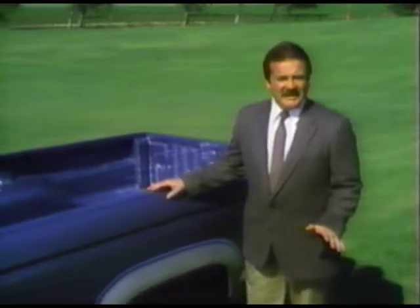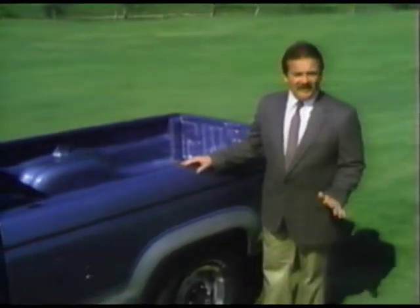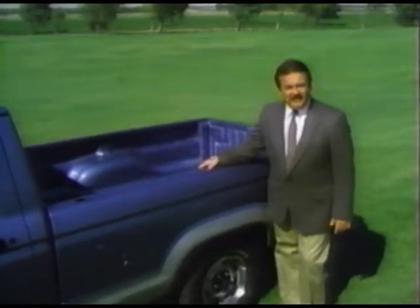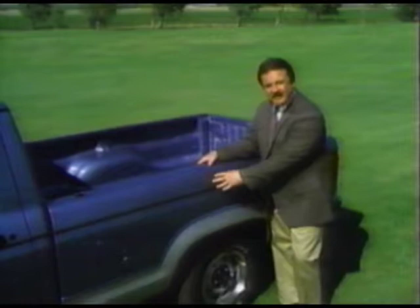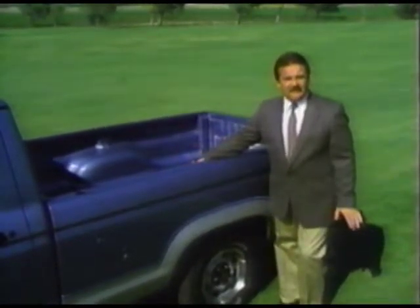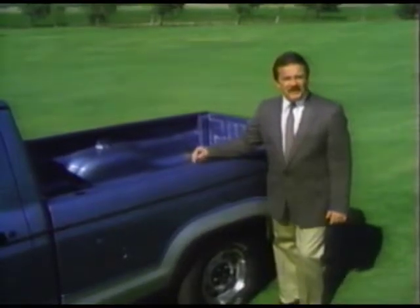Since individual needs differ, I emphasize specific features based on my prospect interview and the reaction to features already mentioned. For instance, a prospect that will be carrying cargo on a regular basis will be much more interested in Ranger's standard 1,200-pound payload capacity than someone looking for a sport truck. That same prospect will appreciate the welded double-wall cargo box. This feature protects the outer box panel from damage if items placed in the box come in contact with the inner box panel.